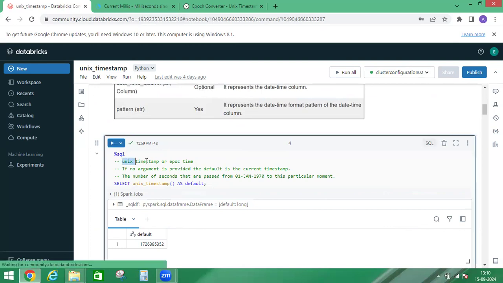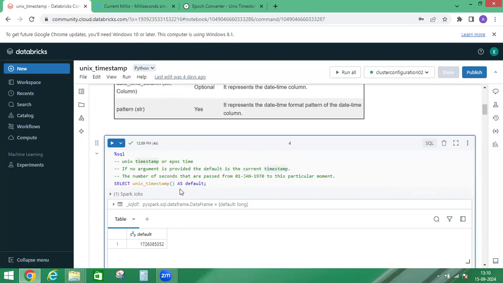You can call it either unix_timestamp or epoch time. If you're not providing any argument inside the unix_timestamp function, then it considers the default current timestamp.